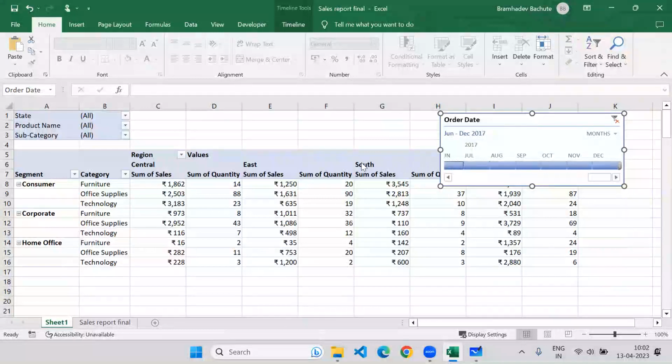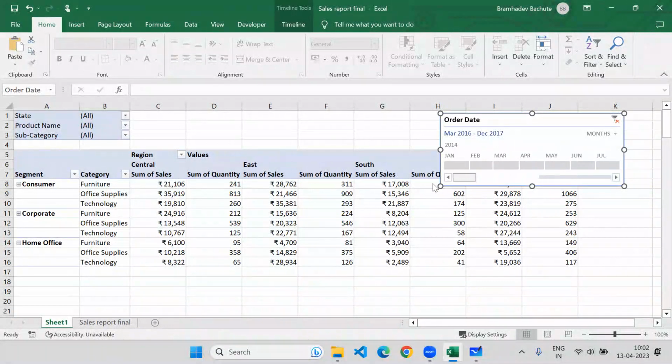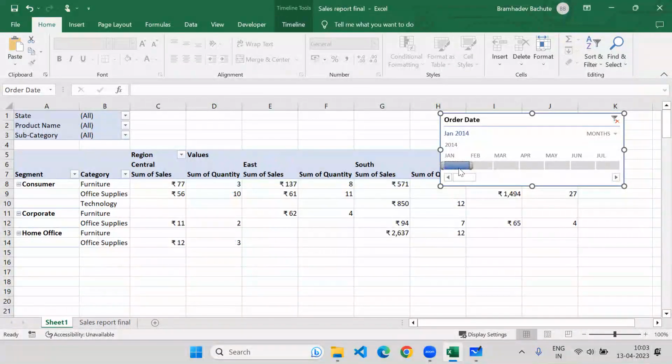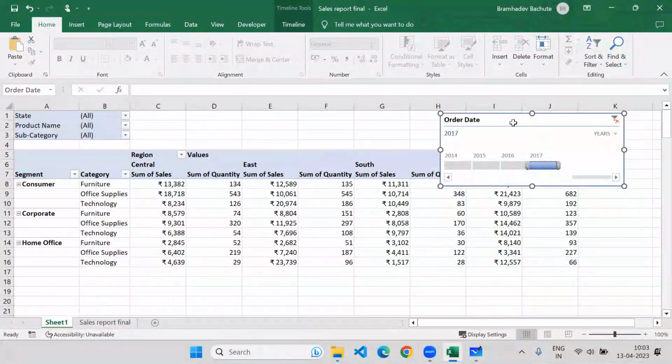If you want to select multiple months, yes, you can select. So this is how it allows you to select the data. If you want to view the data for 2014 Jan, yes, you can do. Here you have an option for years, quarters, months, days. Daily you can view, quarterly you can view, monthly you can view, yearly you can view the data. So this is how it works.